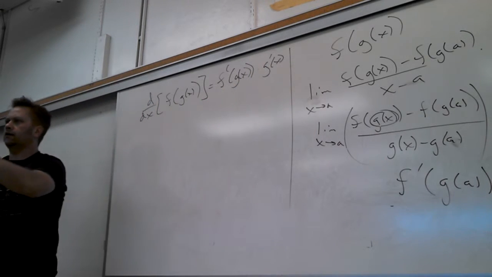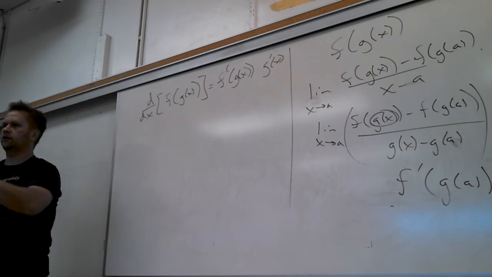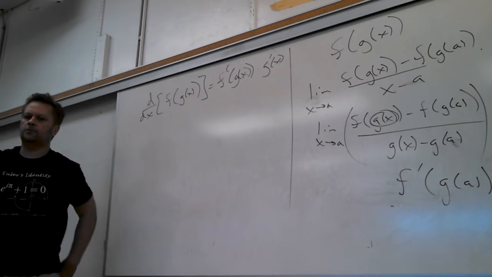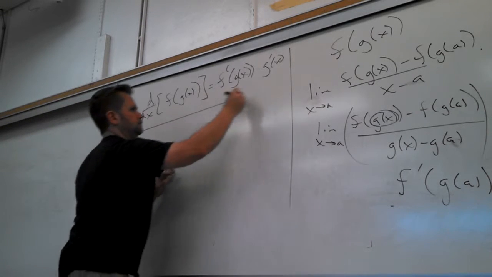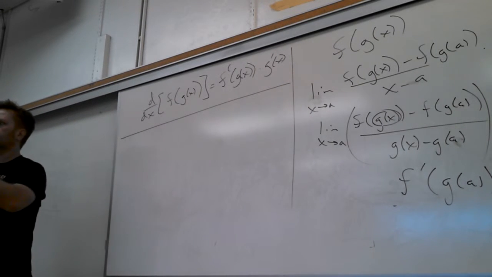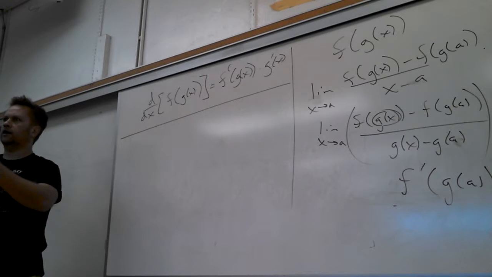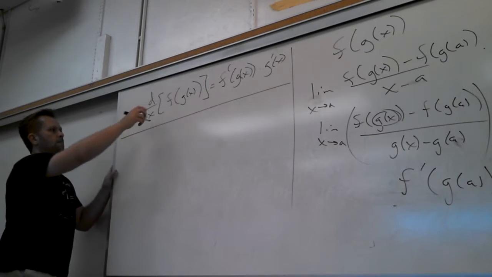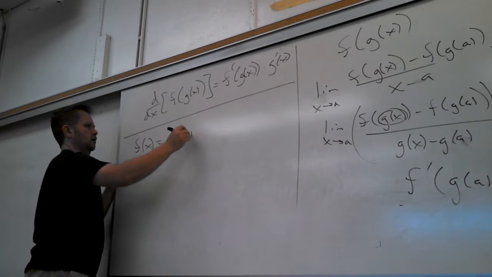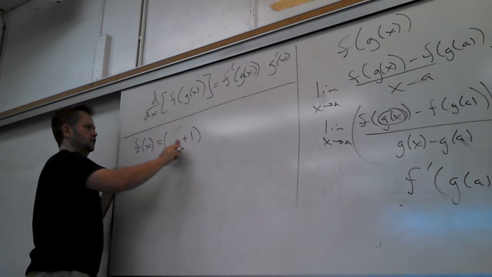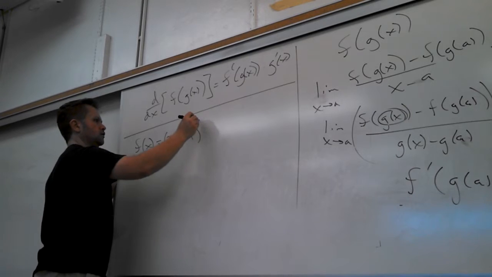All right, let's try this out. Let's see what this looks like. And actually, let me do a couple examples that will show you why this is necessary. So for example, I'm going to start with functions that I can do two ways, just to see that it makes sense, it works. And then we'll attack functions I can only really do one way. So let's say I had this function here. Let's start off with this. Let's do (2x + 1) squared.